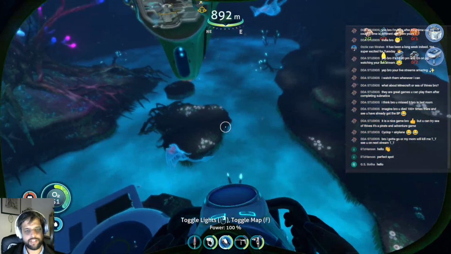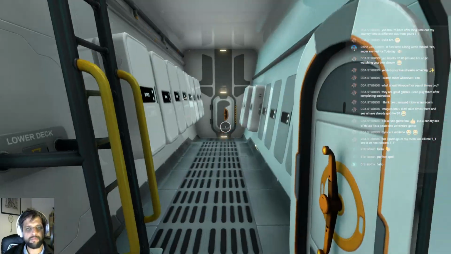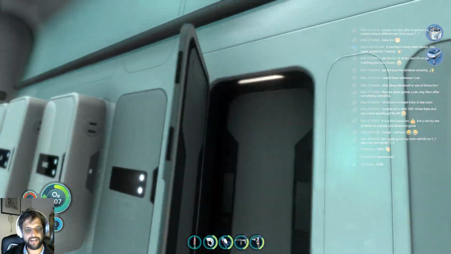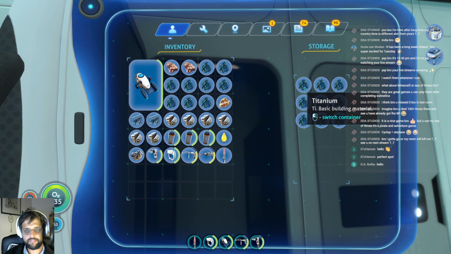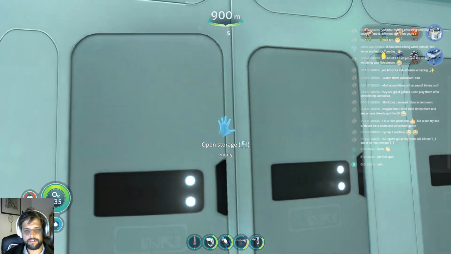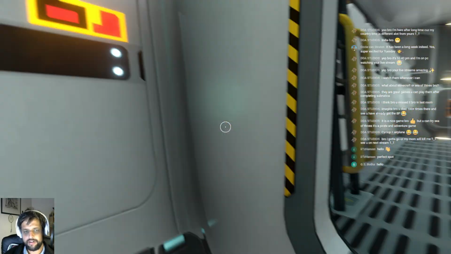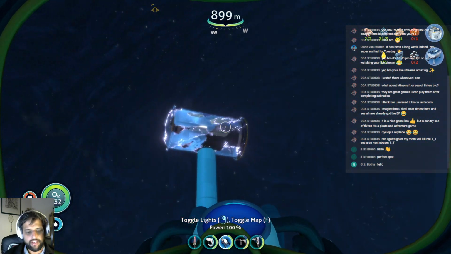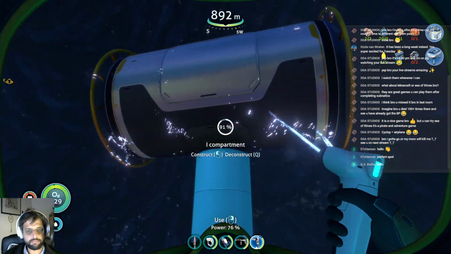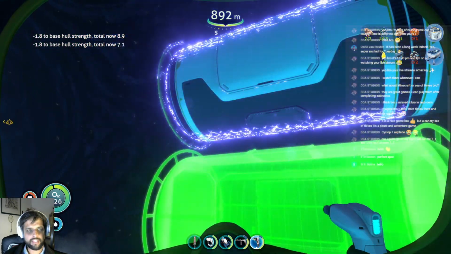Of course, we're out of titanium again. Titanium is probably going to be the limiting factor here. Yeah, we're already almost out. Nonetheless, we're going to do our best here. Grab 3 more. There we go. Let's have a look here. 3 and then 5. Let's build this. Grab 1 more like that.